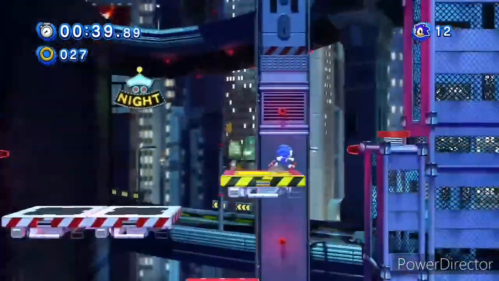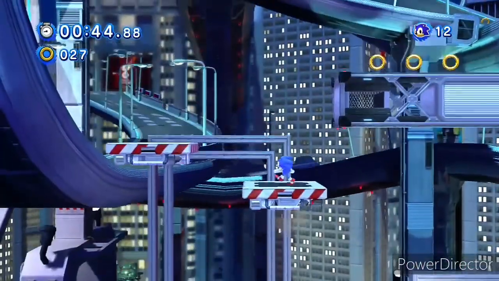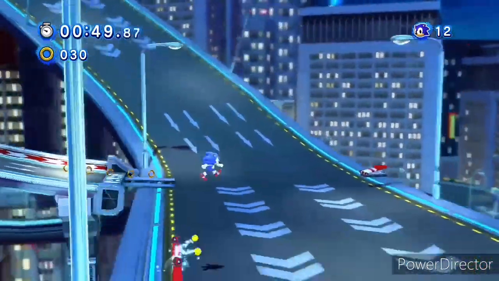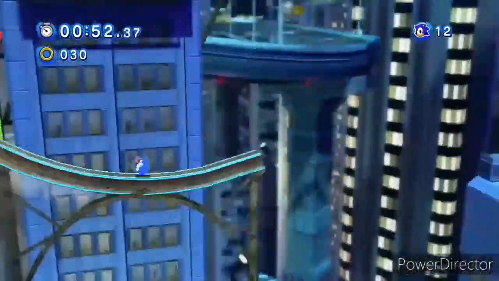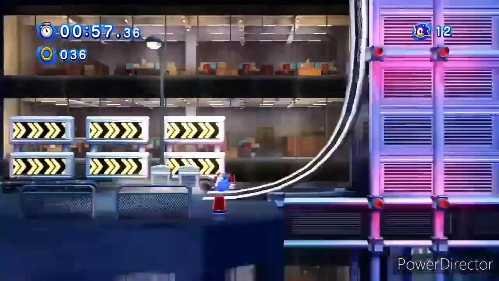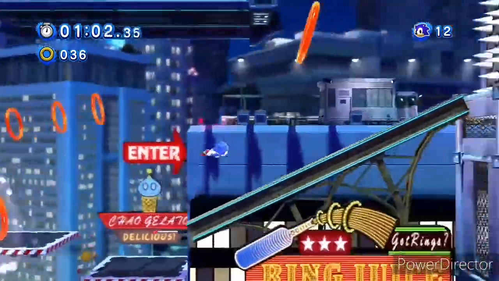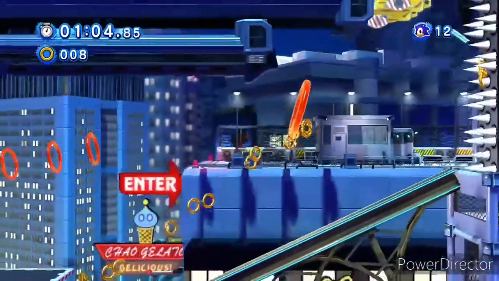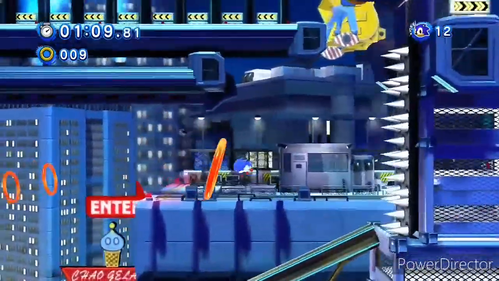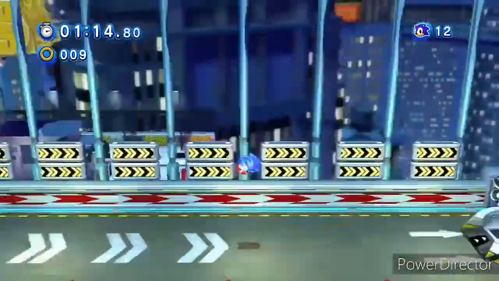Oh, frick. Okay, let's go. Alright, here we go. Alright, let's see how good we do. Oh my goodness. Spin dashing is apparently difficult for me right now. I don't know why. I completely ran into those spikes. I'm not sure why I did that. Oh my god. Come on. Okay. Alright, I got this. Yeah, blast away.